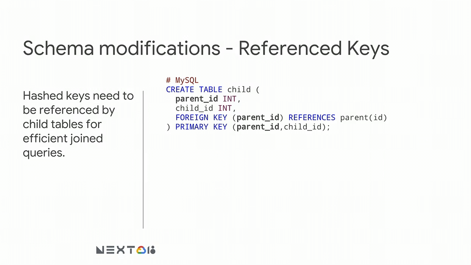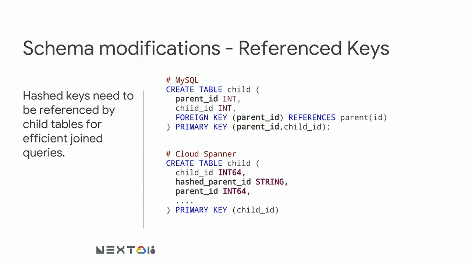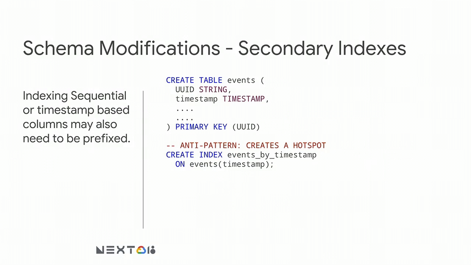Of course, if you have referential keys, you need to include the hash key in the reference, because it's part of the primary key of the existing table, so you need to include the hashed key in the referenced table. This is to avoid a full-scale table scan when you're looking up the keys when you do a join. Once the application has been fully migrated, you can do another migration if you want to, which is to remove all the sequences and switch everything to UUIDs.